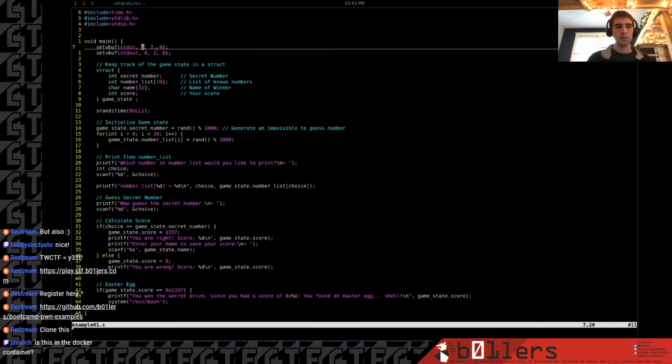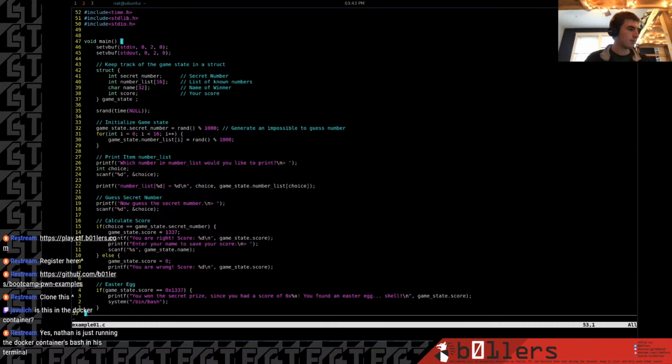What this does is every time it outputs a character, it'll just print it immediately, and every time it inputs a character, it'll input it immediately. And this is just to make it easier to interact with the program via the command line and over the network. This is not in the Docker container, but you can clone that link and it will be. So right now I'm reading this file from inside the Docker container.